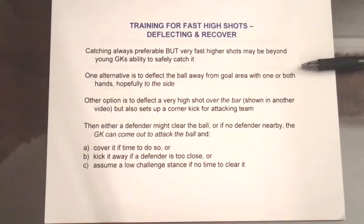And typically these would be shots where there is well less than a second of time between when the shot leaves the shooter's foot and when it reaches the goalkeeper's hand. So a fast shot can be very difficult for young kids to catch. One alternative is to deflect the ball away from the goal area with one or both hands, and hopefully to one side of the goal or the other, not the center. And we see these saves all the time, even at higher levels of play.